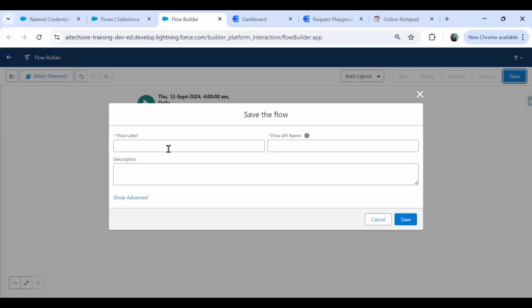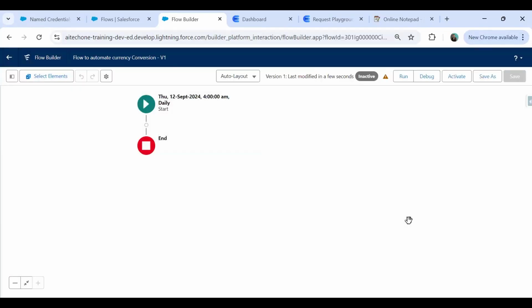Let me save this flow and I just write flow to automate currency conversion. Click on save. So that's the flow. That is step number 6.